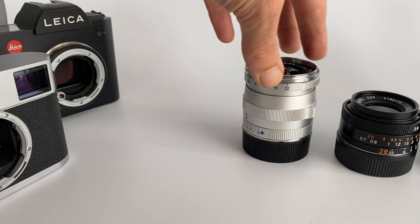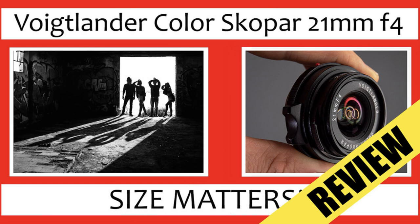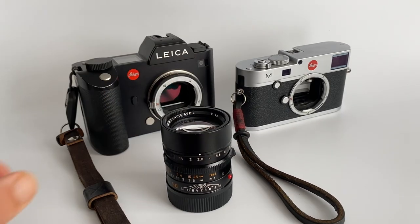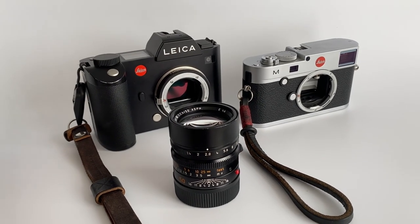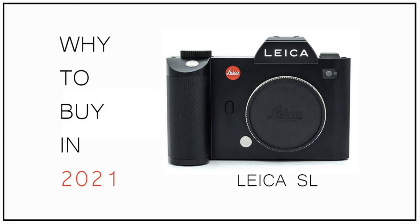If you shoot mostly black and white — same as me — you can use the 21mm Biogon, the 21mm Voigtlander Skopar (which also gives colour cast but isn't included here), and any of the wider lenses on M cameras without problems. But if you shoot colour, you may want to avoid those lenses as the colour cast is hard to correct in post. If edge sharpness is important, I'd shoot on an M camera for 50mm or wider, whereas for portraits where only centre sharpness matters, the SL is probably ideal as it's a much better-suited camera for fast-aperture portrait lenses.